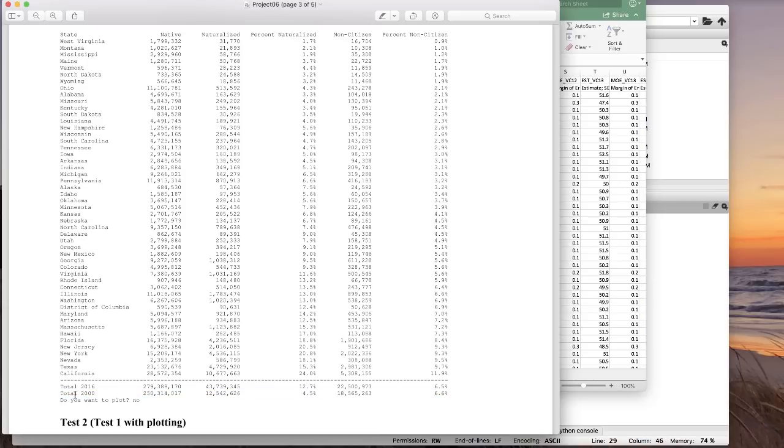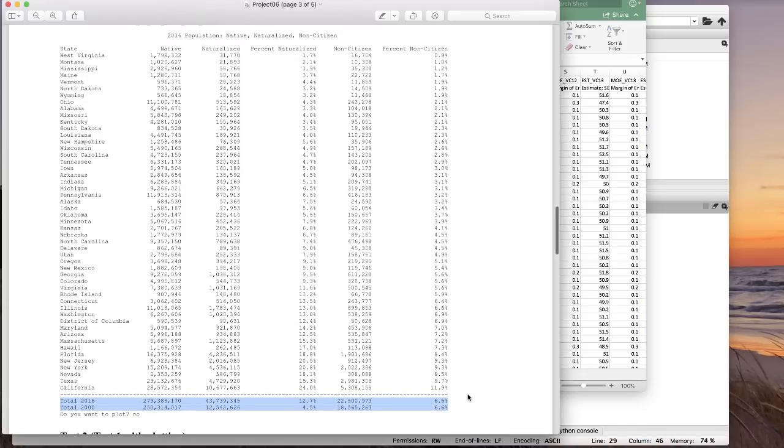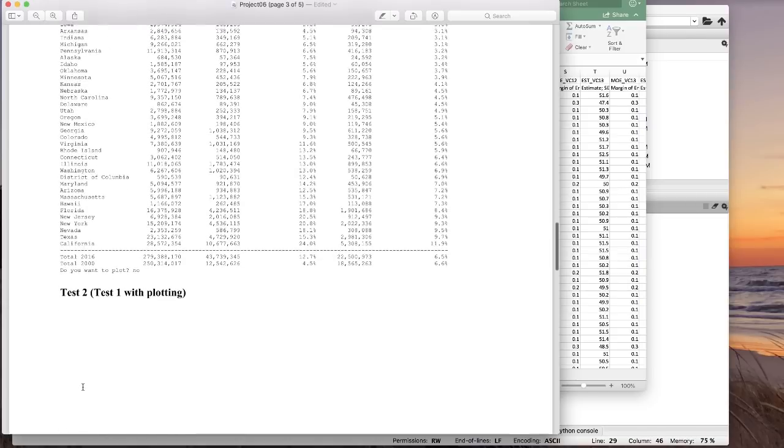So now you can see what's going on in the year 2000 and 2016 in terms of the percentage of non-citizens, for example. We're going to sort this information on percentage of non-citizens, going from less than 1% in West Virginia up to essentially 12% in California.